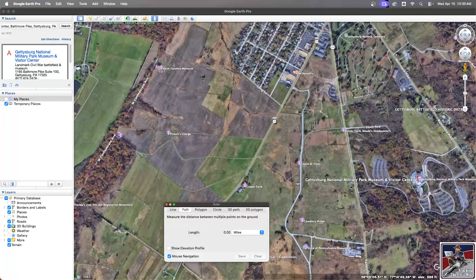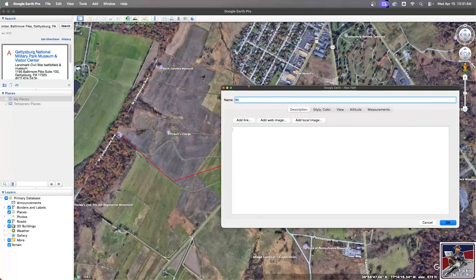You can say if they were over here near the North Carolina Monument, how far was that? Again, right around that 0.7 of a mile mark from the Confederate line to the point where they were trying to meet the Union line here at the copse of trees. So let's go back and do a path that goes kind of this way, and we'll go to the copse of trees. Okay. So now what you can actually do with these paths, I'm going to go ahead and save this. I'm going to call it Pickett's Charge.